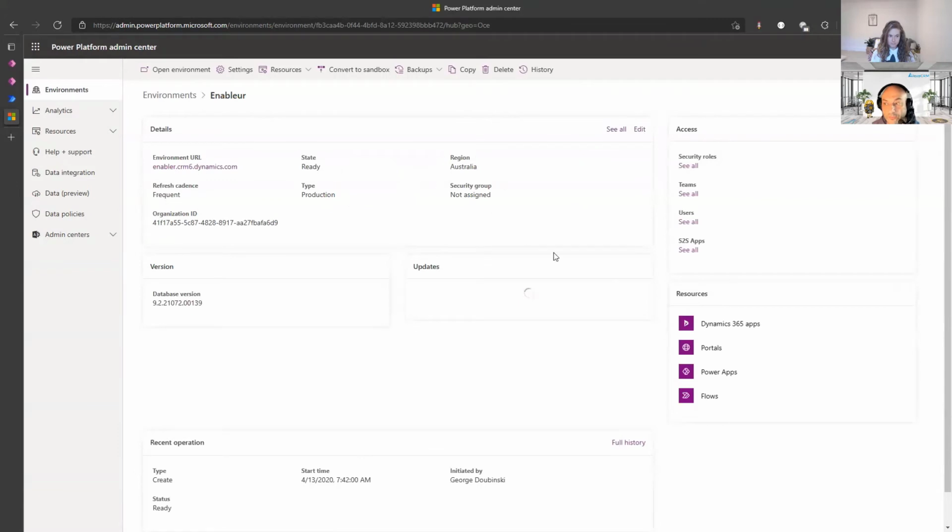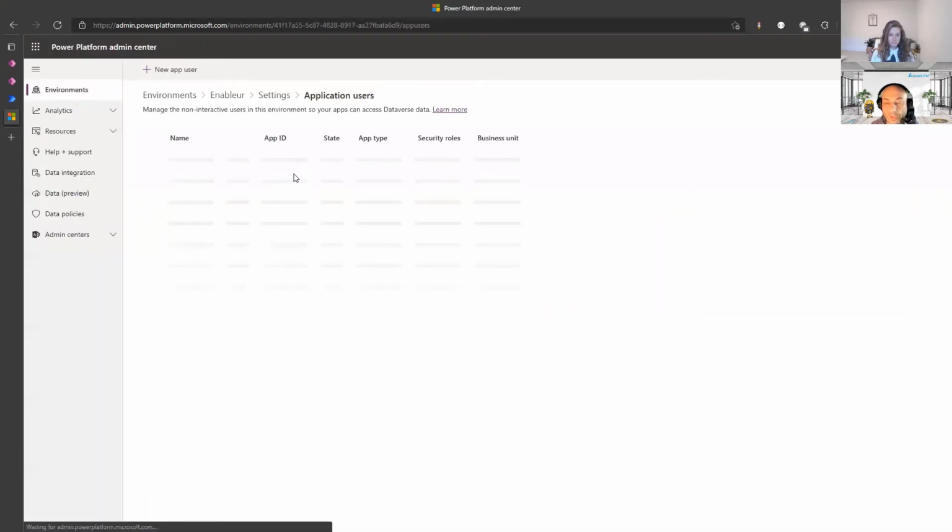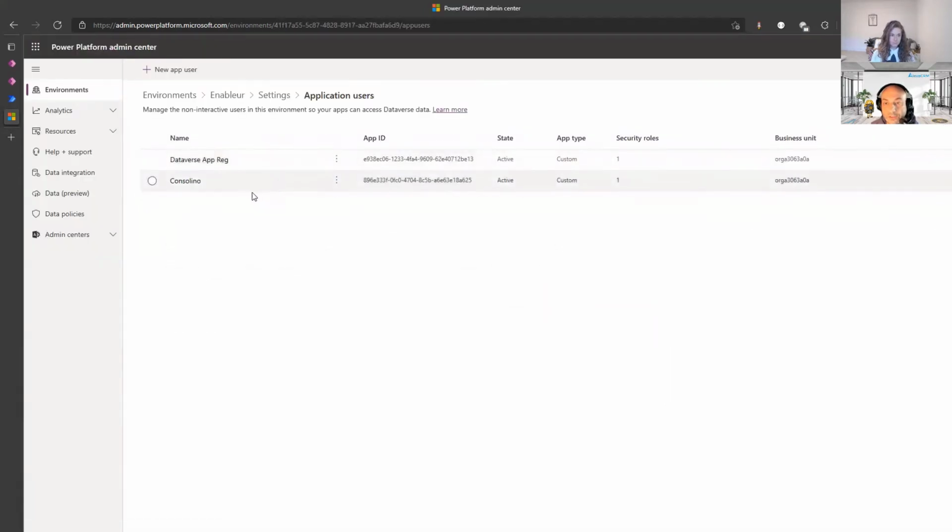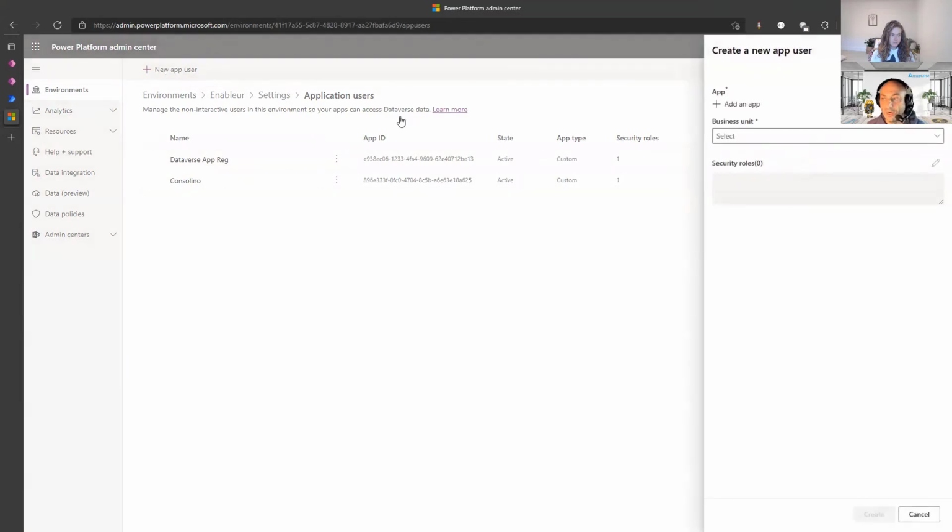And then within the environment, see this one, S2S. S2S Apps. What does S2S mean? Server to server. So if you ever see that, it's server to server. Okay. And we go and see those. I already have some, but we'll create another one. New application user. And that's why it became really friendly.